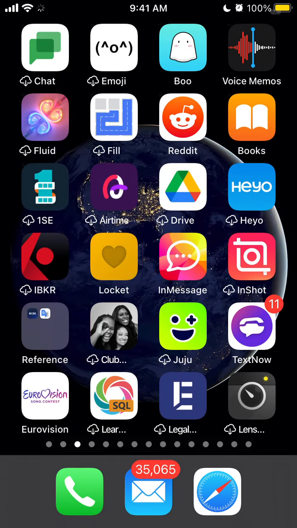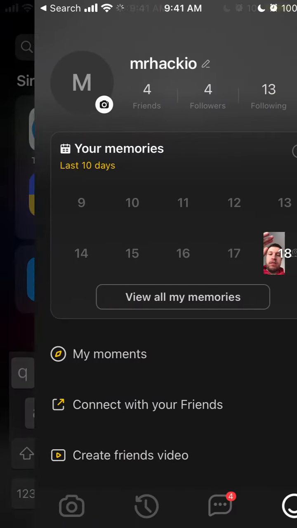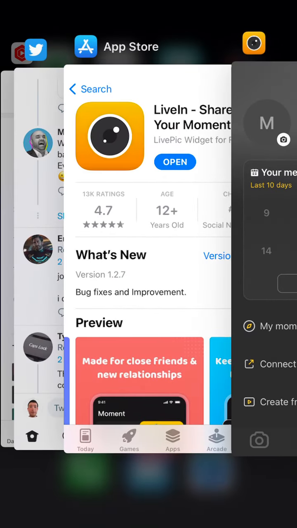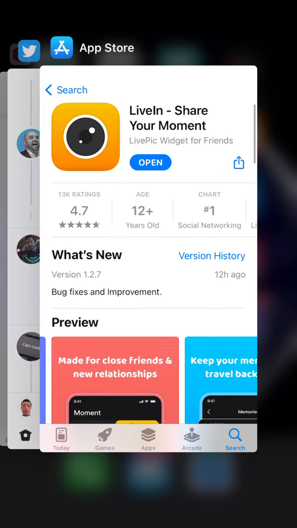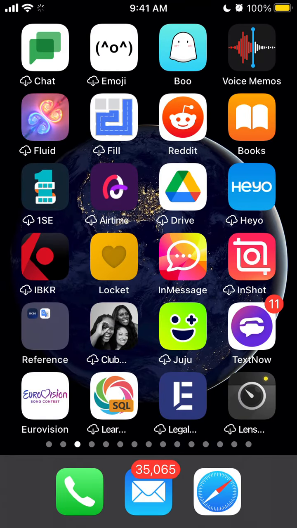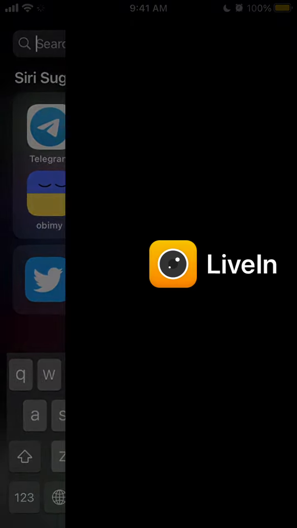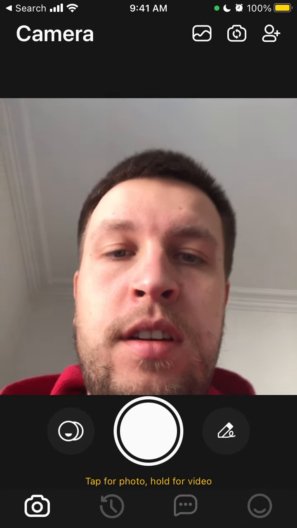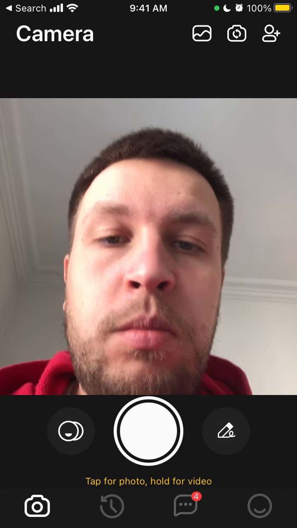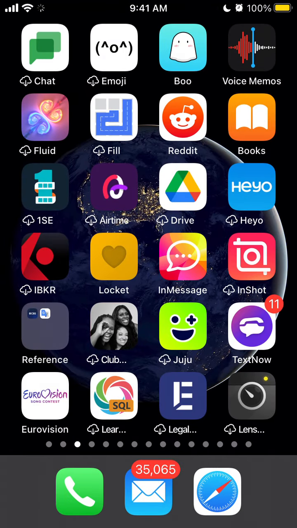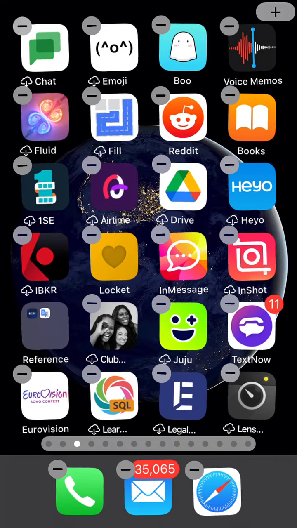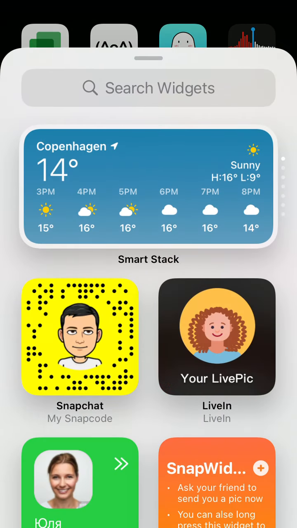It also happened to me. So how did I solve that? Basically, if you just open the LiveIn app, try to swipe it up like that. This is the way to restart the app. So you don't need to turn off your phone or turn it on again. You don't need to restart your Wi-Fi or anything. Just restart the app and then open the app again. And after that, the widget should appear in the widget library. So at least that's what worked for me. I don't know if it will solve the issue for you, but for a lot of people, it works just fine.